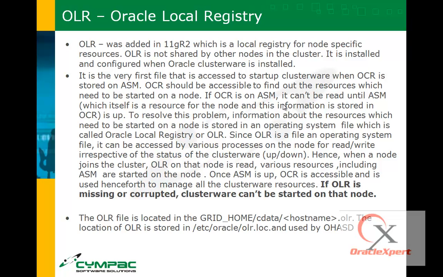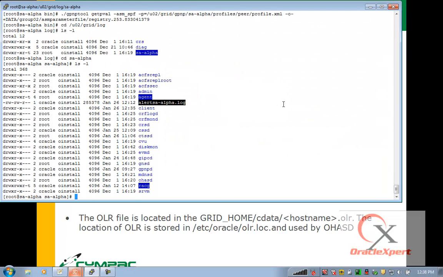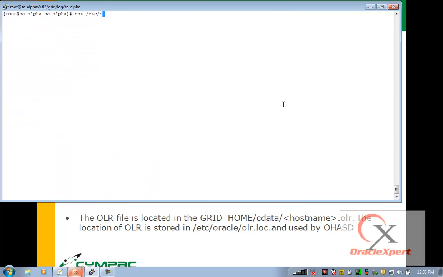OLR, unlike OCR, is not shared by other nodes in the cluster. So the location of OLR will always be specific to a given node. How do I know? Here I go. I said cat /etc/oracle/olr.loc.